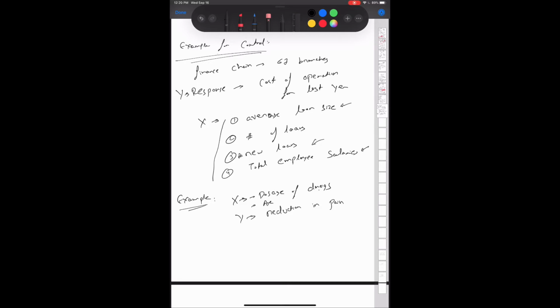And once I collected this data and I understand the relationship, how dosages work for different ages and how they reduce pain for different people, when I have a new person, suppose I'm the doctor and I want to decide the right dosage for them, I could predict. I can say, okay, if you take a dosage of size 3, then you will have a reduction in pain of amount 2. And if I could predict that with high certainty, then I would know what drugs to use, right?